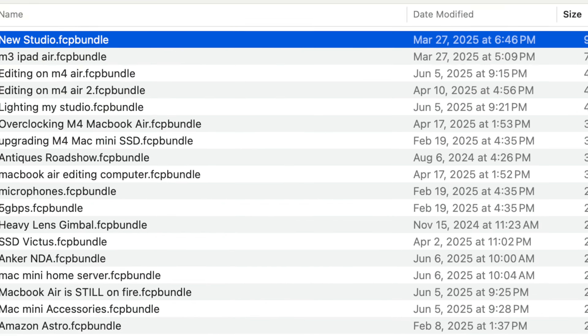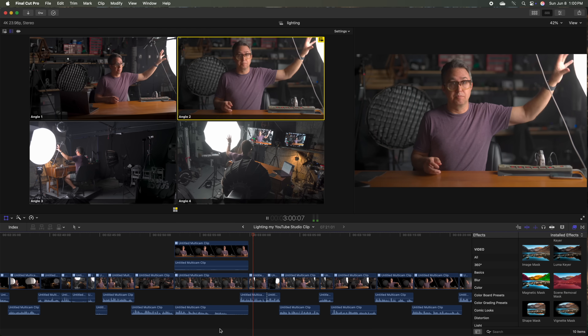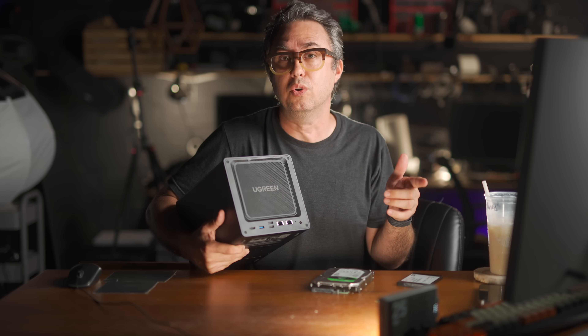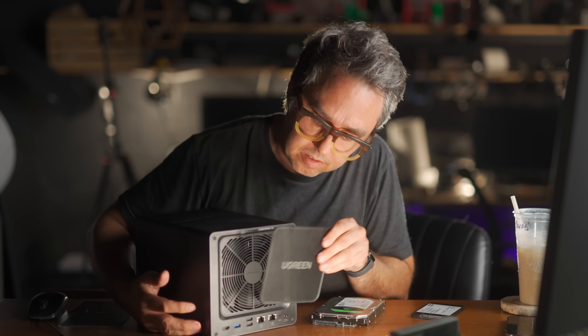I can edit super dense, super large Final Cut Pro video project files on my Mac without the file ever touching my Mac's internal drive. These video project files can be really big — approaching 100 gigabytes each since I'm shooting in 4K with multiple cameras. This video edit has 4 simultaneous 4K camera angles all playing back at once, each shot at about 50 megabits per second, so there's a lot of data moving across the network consistently. And it works just as smoothly as when the files are on my internal drive, because with a 10 gig network port you basically have the same speed as USB-C 3.1 Gen 2 — also 10 gigabits per second. And not a confusing naming structure at all.